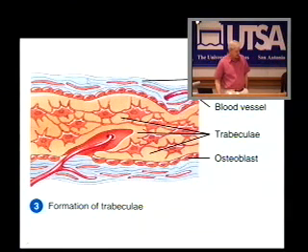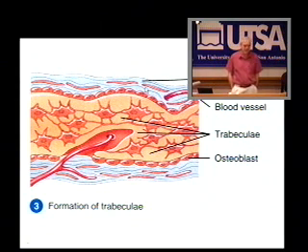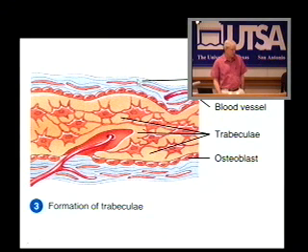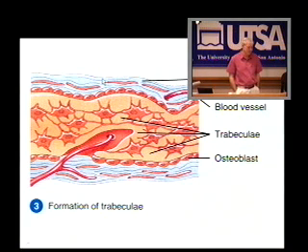We also note that the surrounding mesenchyme is condensing, beginning to contribute to the connective tissue layer that surrounds the outside here of flat bone. Ultimately will become the periosteum, this layer with the osteoblasts and this layer of condensed mesenchyme. Ultimately, they will become the two layers of the periosteum, the osteogenic layer, the innermost portion. Obviously, you want that just adjacent to the bone. And the fibrogenic layer, forming that fibrous capsule, if you will, that surrounds the bone.